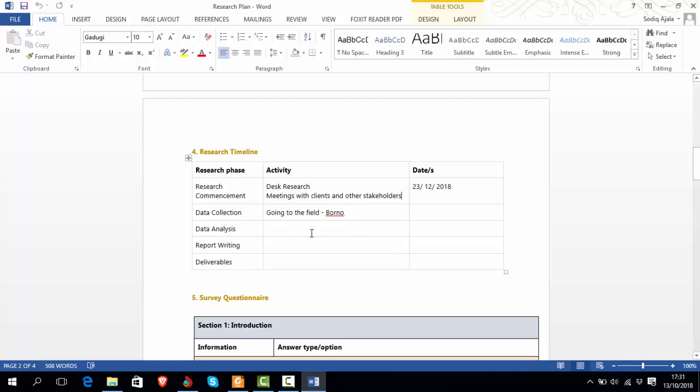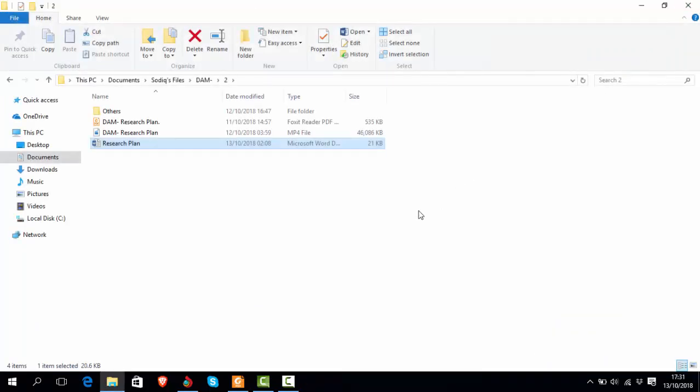Then your data analysis, the tools. If it's specialized research, take for instance a quantitative research, and you need to use tools like Atlas to sort it out, you can have every one of your activities in here and put in the dates by which you'd like to achieve them. So it's always very important for us to take note of the research timeline. Please include it in the second class. So I think I've done justice to that now.